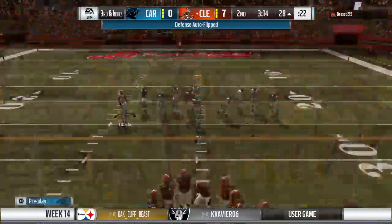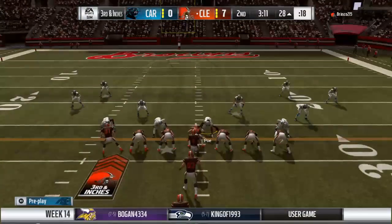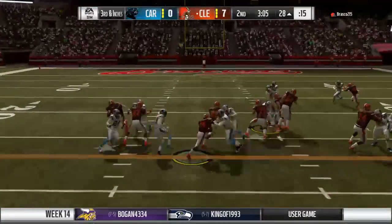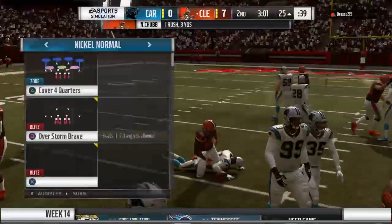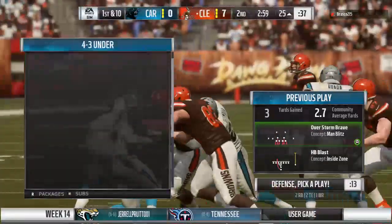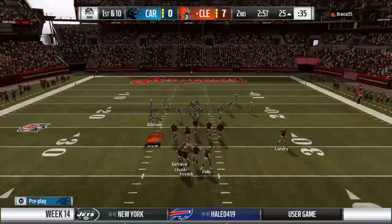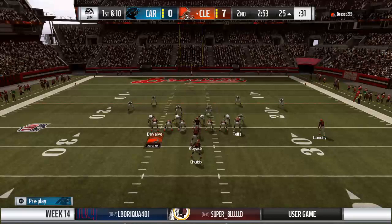And on third down, a nickel formation here defensively. They'll run for it. Here's Chubb. And he's able to get the first here as he's taken down at the 25. Give him 3 yards and a fresh set of downs. That's quite a spot there for his first carry of the game, but obviously they had plenty of faith in him, didn't they? No question about it. And here, why not go with the fresh legs?